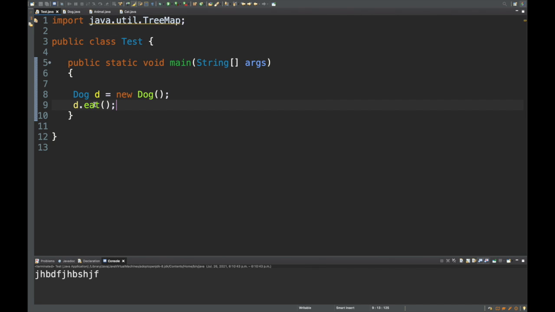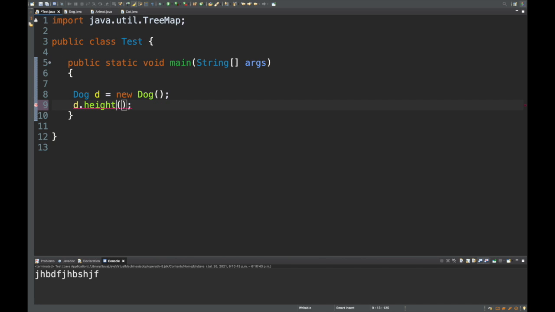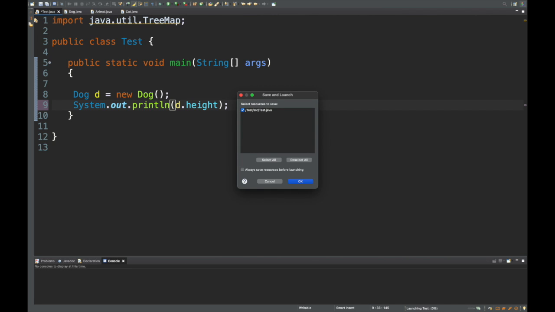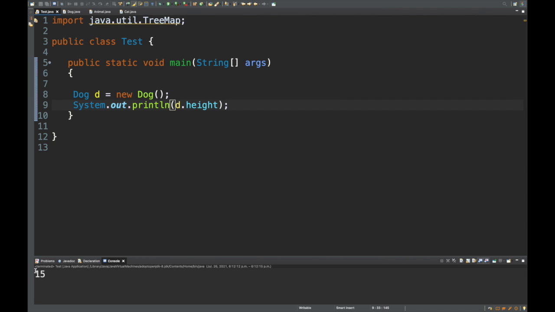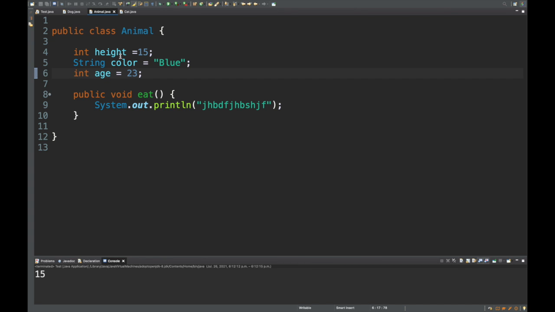But we could still call on, let's say, height. So here, if we print it, we'll get 15. Now again, we're calling the dog class, but we haven't actually put anything in the dog class, so this is all coming from the animal class.